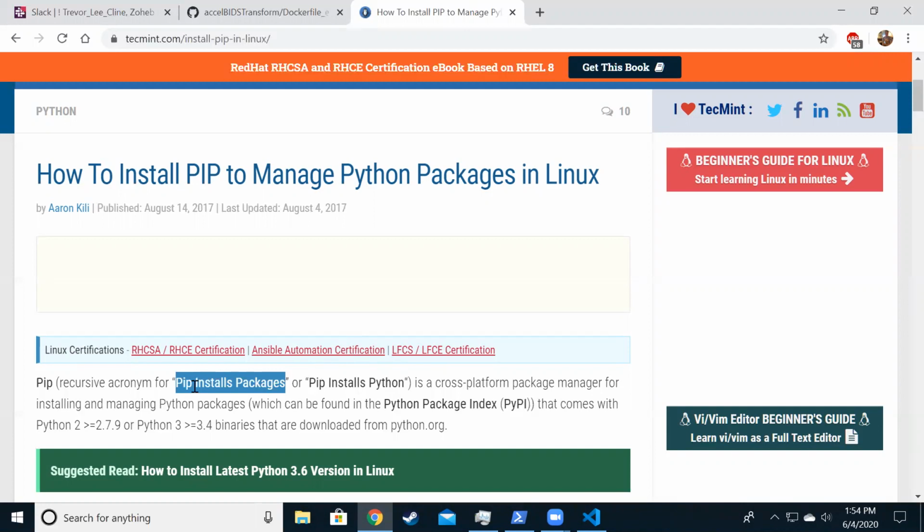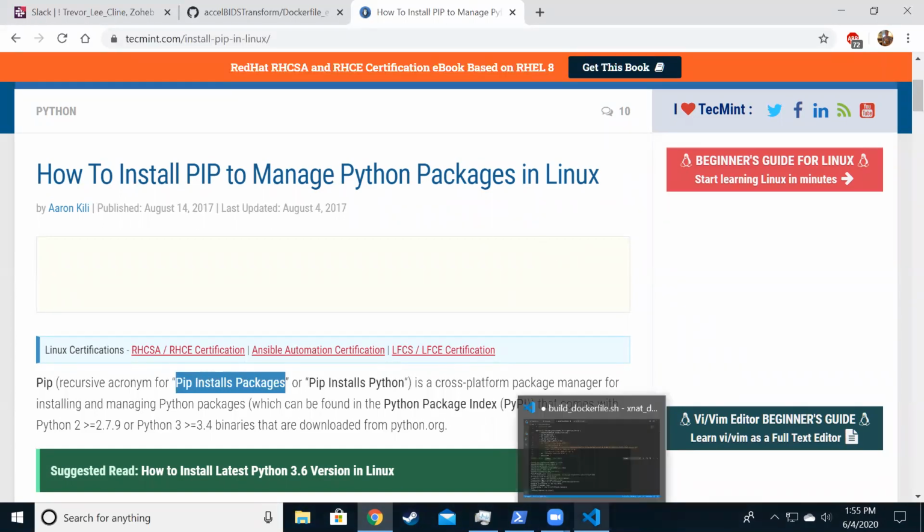R just has the one package manager when you say your install command. So R, as far as I'm aware, has slimmed it down to just have a couple options for how they install things.